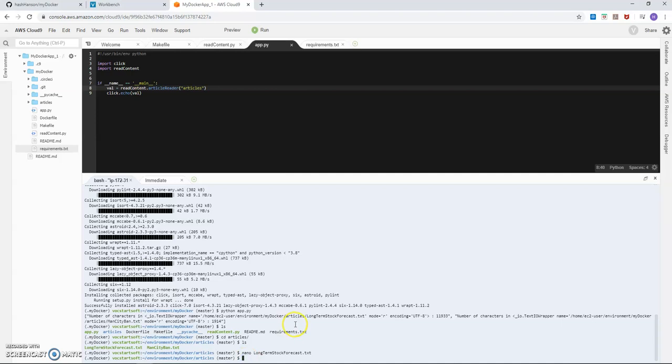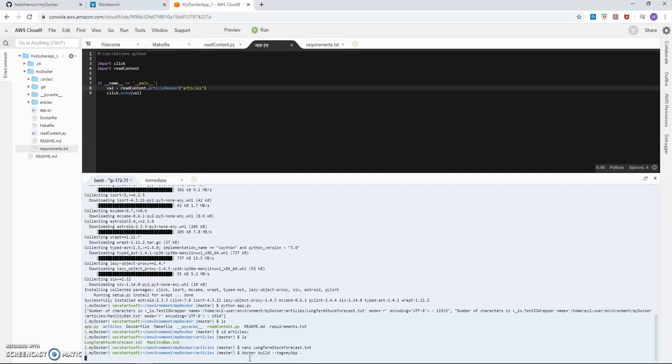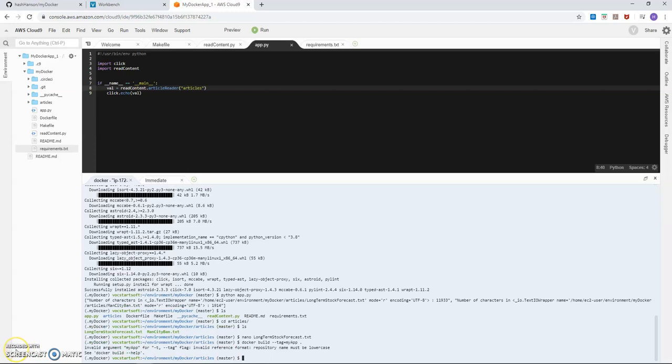So this is what we are going to do here: we are going to create a Docker container to run the app.py file. So let's do that. We do docker build, and I do tag, call it my app. It takes some time to run. Oh, looks like I made an error with the command over here.